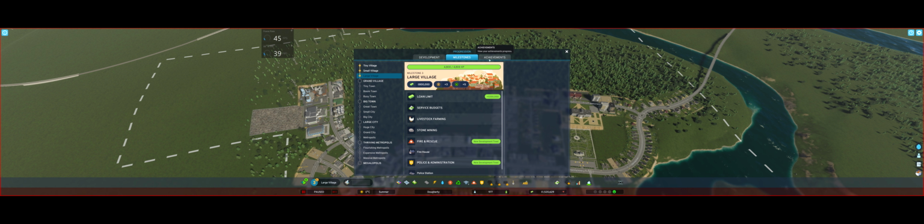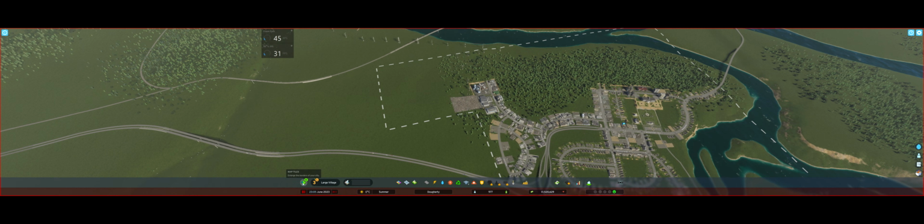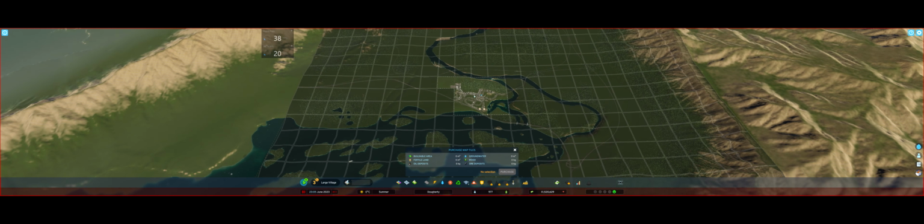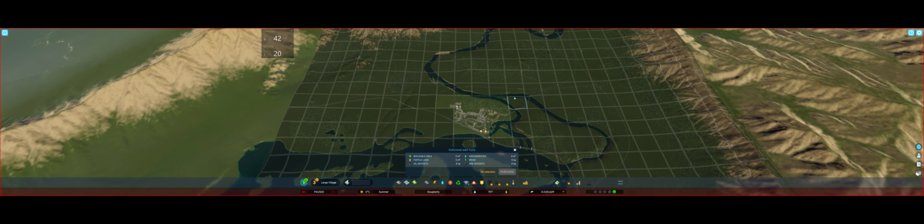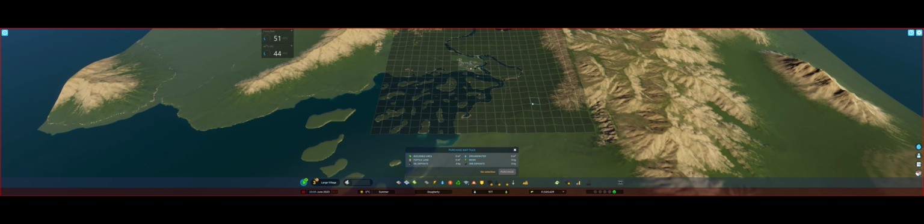When you get a new milestone, it will also give you two other things. It will give you expansion permits, and it will give you development points. Expansion permits allow you to buy new chunks of land. So if we click on this here, this will allow us to buy new chunks of land to expand our city out into. This is the entire map that we've chosen.